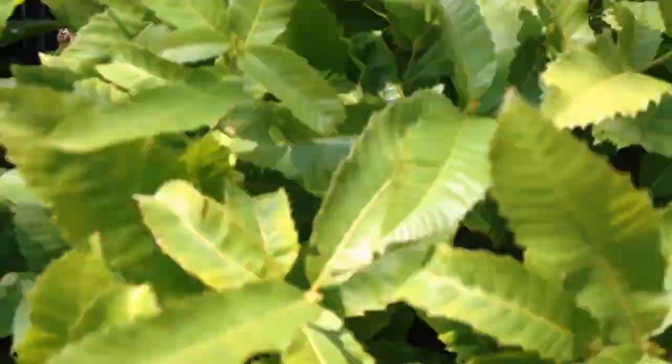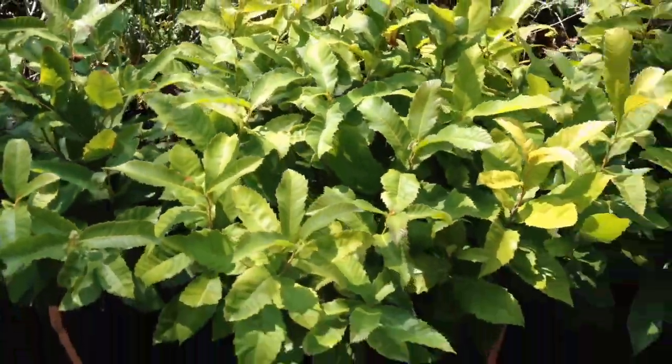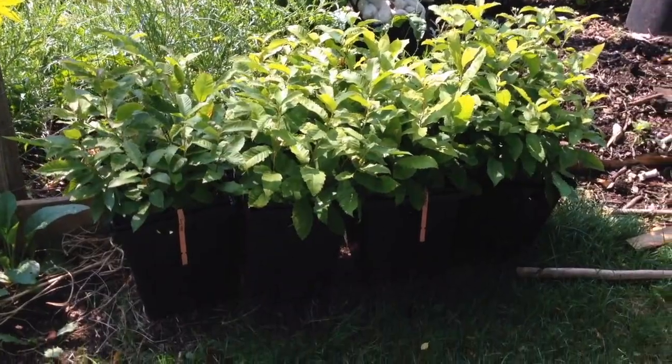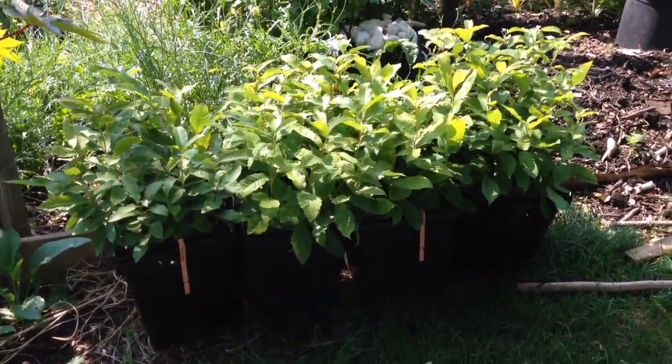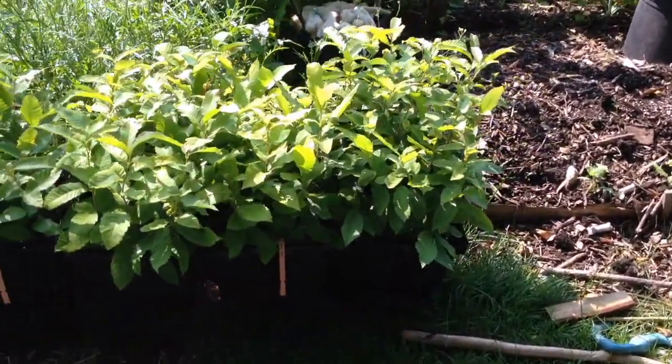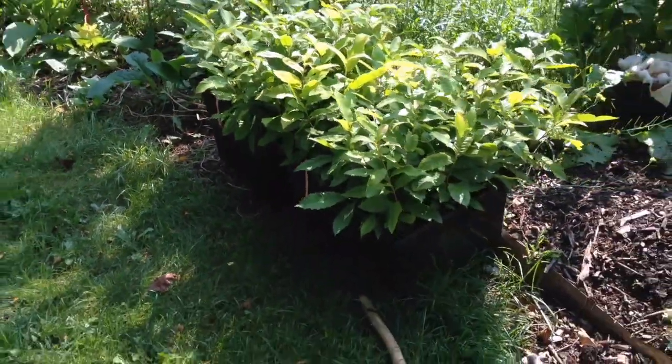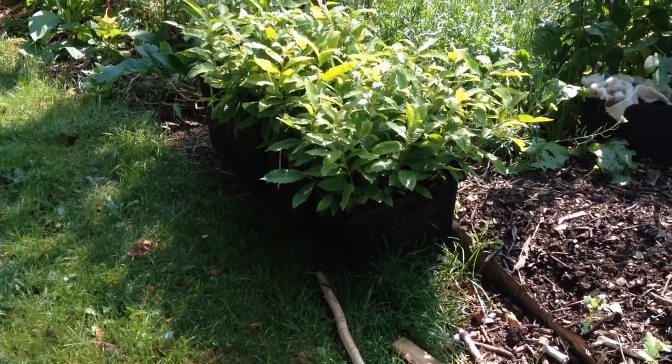But let's say you're a college student, you're renting a place, and you think, well, in a year or two I'm really excited to get some land and start growing. Well, you could grow 100 or 200 or 1,000 trees from seed in containers right now for no cost, really. And so why not? Let's look at one other spot.